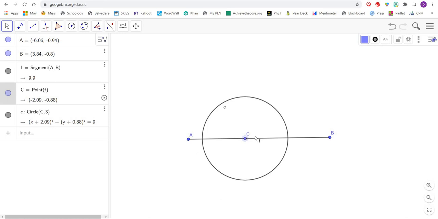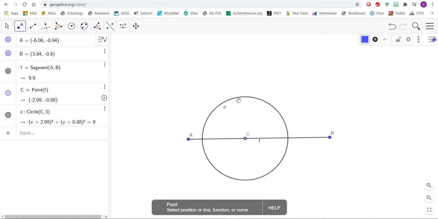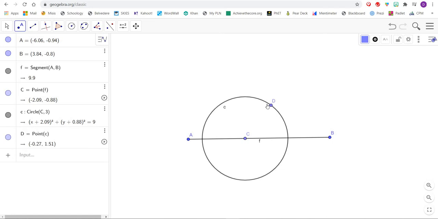The next thing I'm going to do is add an additional point, and I'm going to put it purposely on the edge of this circle. Now, I don't want to put it at the intersection on either side where the line and the circle meet, so I'll put it up here somewhere. I just have to make sure that it's touching my circle. Now notice the change. Here I have an arrow. When I hover over the circle, that turns into a hand. That's where I want to place it.